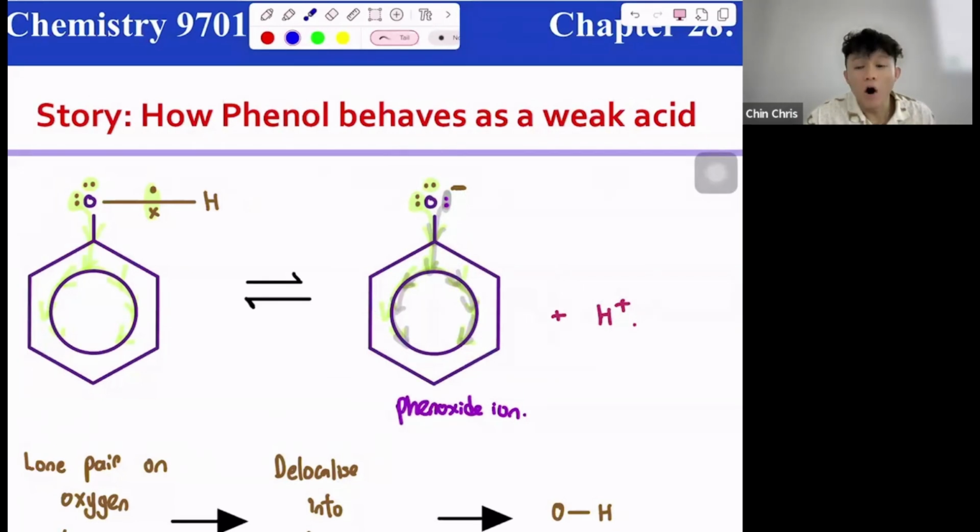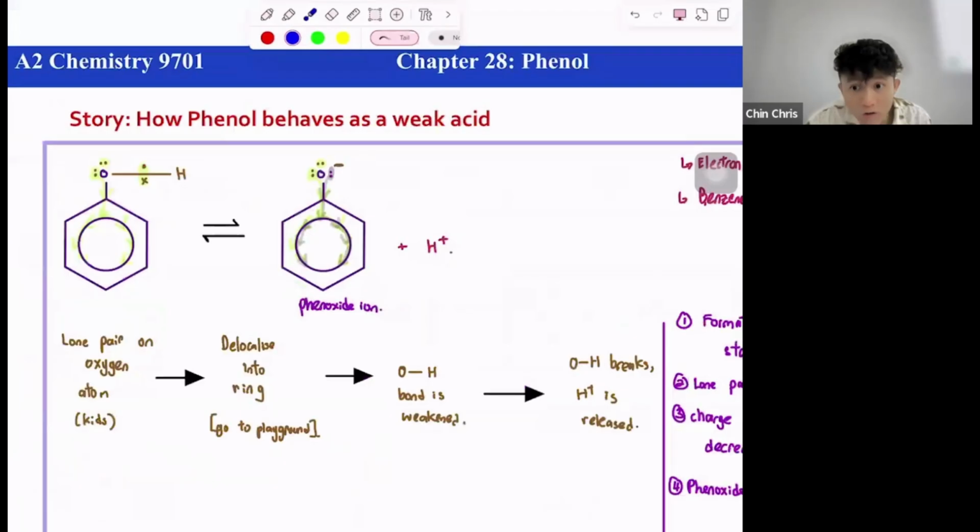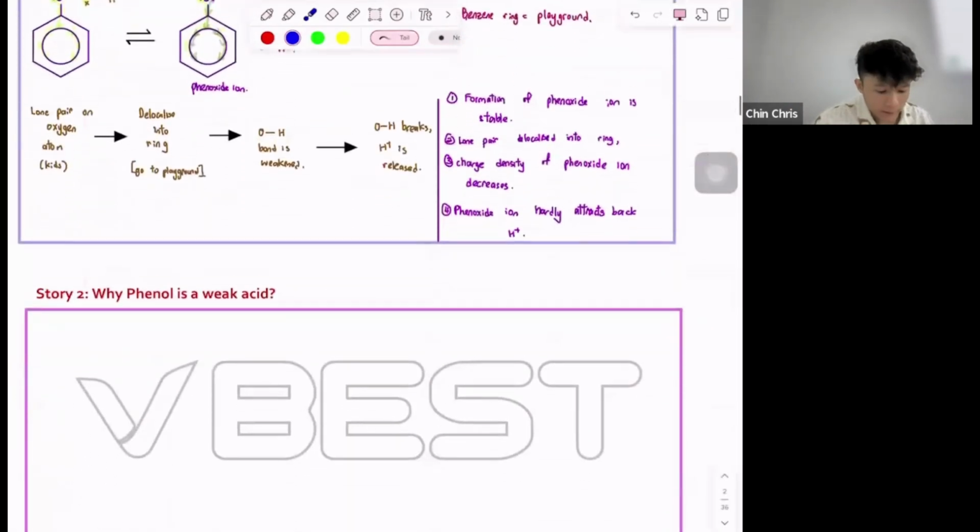Yes. Teacher said that the oxygen orbital, now this is the oxygen orbital, overlaps with the pi system. Basically, it's the electron that goes in. So your teacher is right. Your oxygen orbital overlaps with the pi system. Now, it's basically the same. This is your oxygen orbital, so it overlaps with the pi system. It will go into the ring. Okay, remember that. Now let's go.